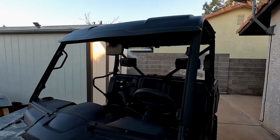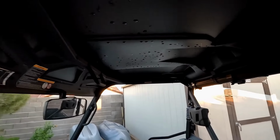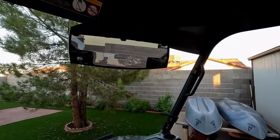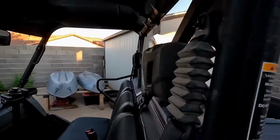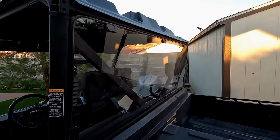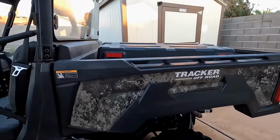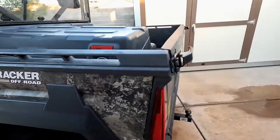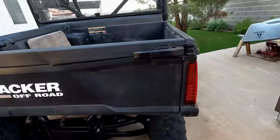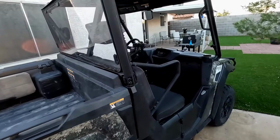Now, I got the upgraded package that includes a windshield, a roof, a mirror, and a back window. Now, I don't have the front window in only because it's still too hot outside. Let's walk around this and just kind of take a look at it. And this does have the camo pattern, which did cost extra. Has a 10-gallon fuel tank, and it weighs just under 1,600 pounds.